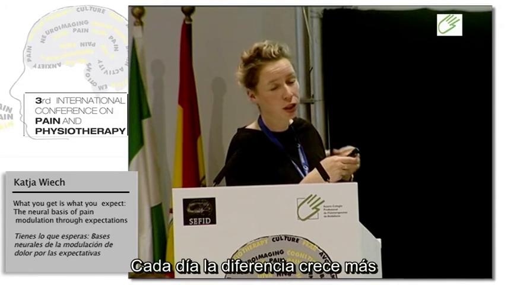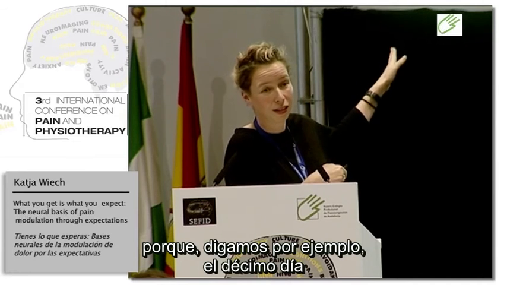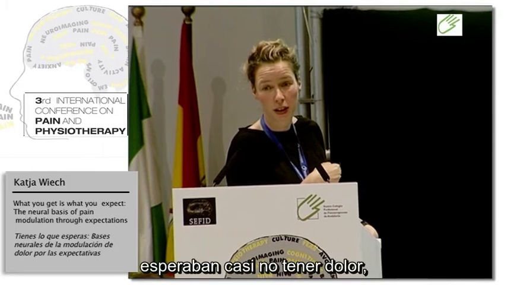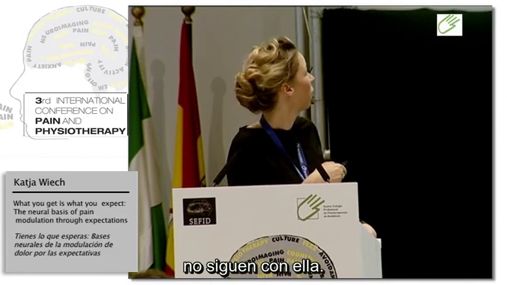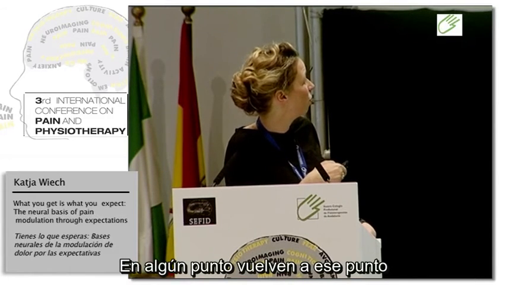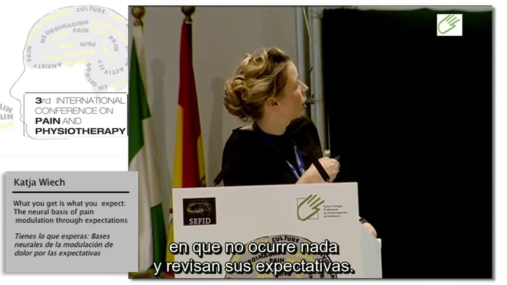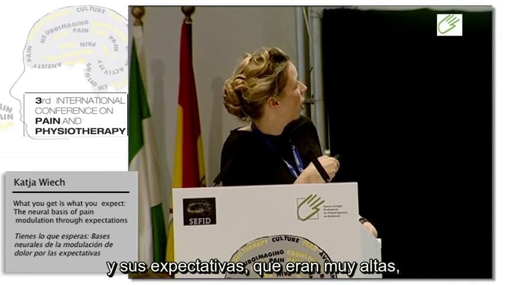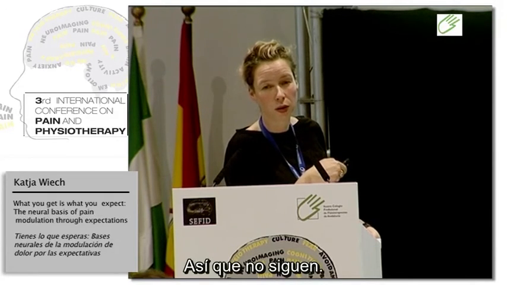So you can see here, over time, the discrepancy gets bigger and bigger because on day, let's say, 10, they already expect it to be almost pain-free. But because your intervention takes much longer, they don't hold on to it. And then at some point, we might go into that cutoff where nothing is happening anymore, and they revise their expectations. So the prediction error is growing, and their expectation, which was pretty high in the beginning, levels off and goes down to 0, so they can't hold on to it.